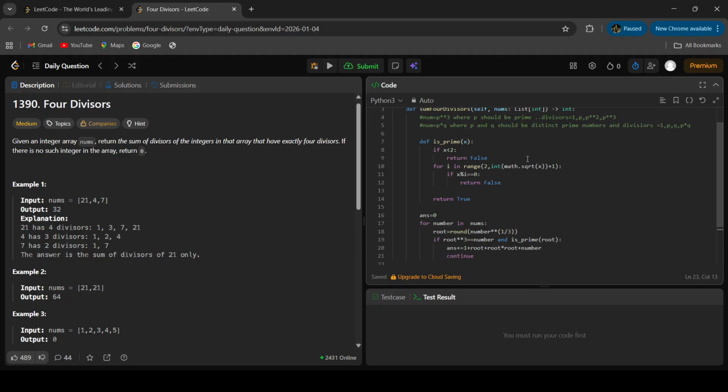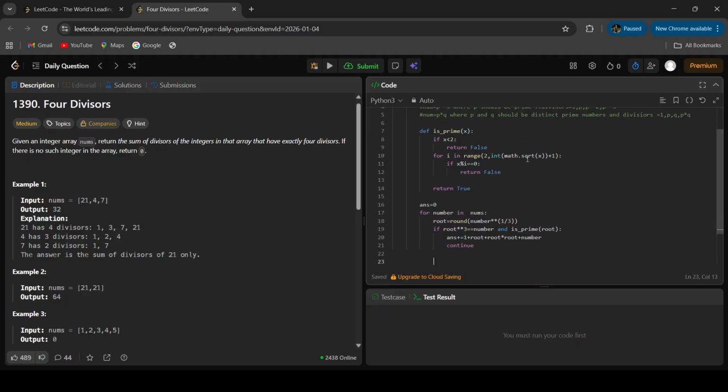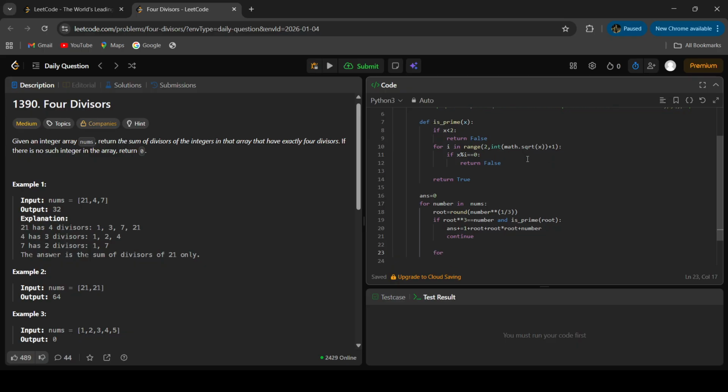And if this case does not match, we should go for the second, that is number is equal to p into q. So simply go through the range. As we know the prime numbers start from 2, we will start with 2. For i in range 2 to int of math.sqrt of the number plus 1.